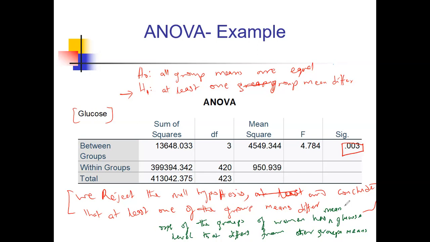So this answers that question. You know that at least for a fact, but you don't know which group that is. This test does not give you that information, right? And that is what the next set of tests will give us. But remember, we were saying you can only conduct this test, use this ANOVA table right now to report your results, when the assumption of homogeneity of variance is met.